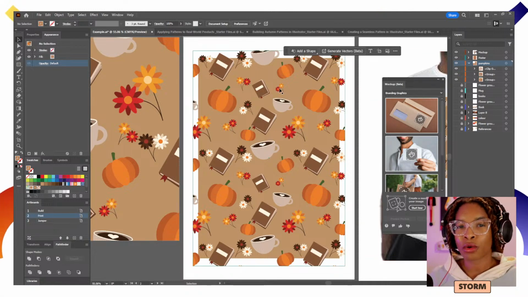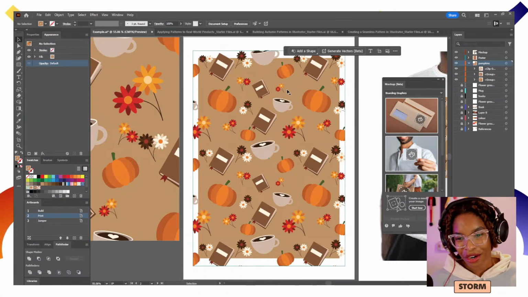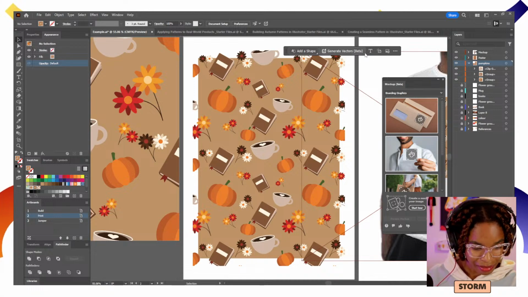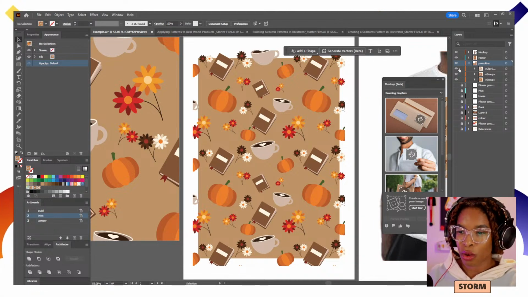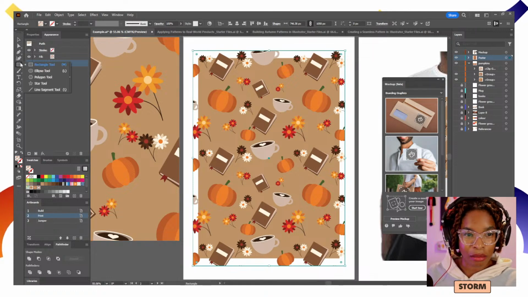The other most obvious thing you could do with your pattern is to create a poster, right? So this is the one that I ended up making. You can do whatever you want with this sort of design. I just drew a square on it, but obviously you can use a different shape, for example, a circle.